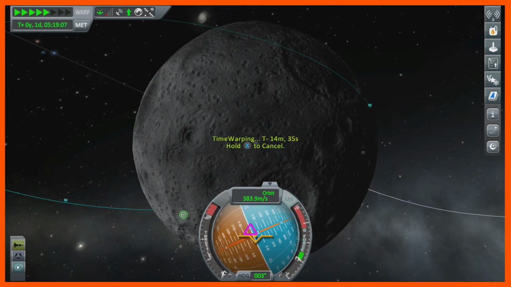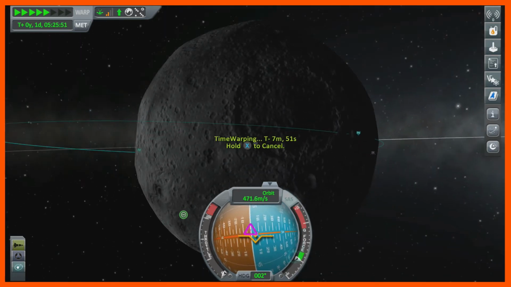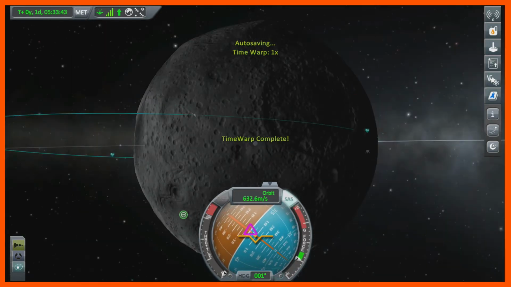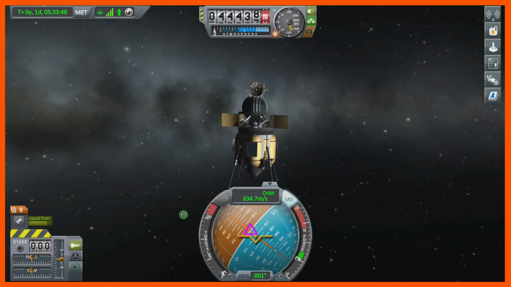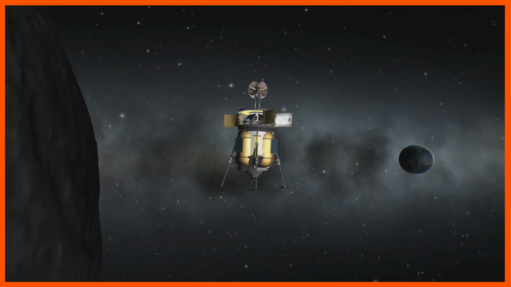And at that point, we will be ready for landing. We've got lights on, so we're kind of getting to the dark side here, but we've got direct access to Kerbal now. So that's a pretty cool shot right there. Get some shots like that for the old YouTube thumbnail.